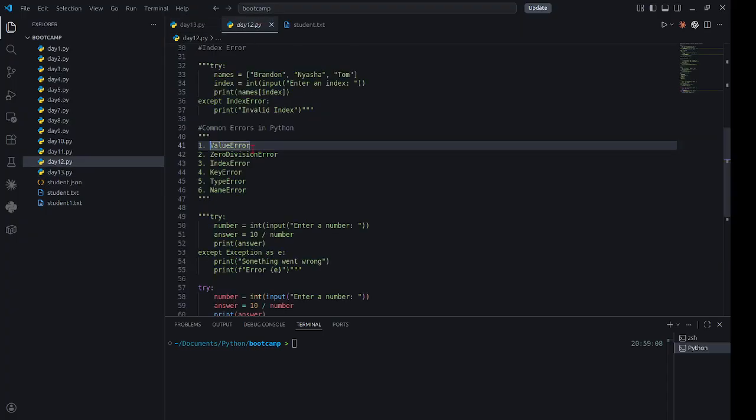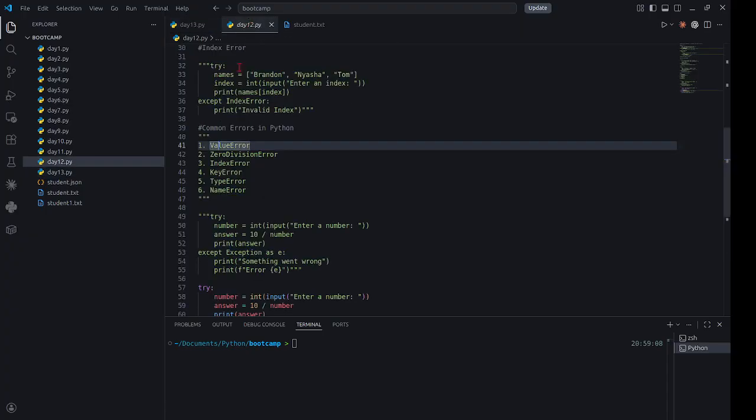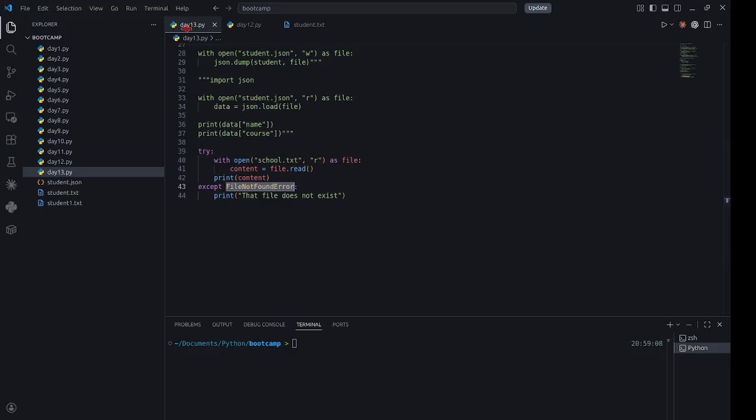So even with these errors, you just have to remove file not found error and put the error that you think you might get. It can be a value error, zero division error, depending on what you are working with. All right. So you just have to know which error you're supposed to put. Okay, so let me comment this out.